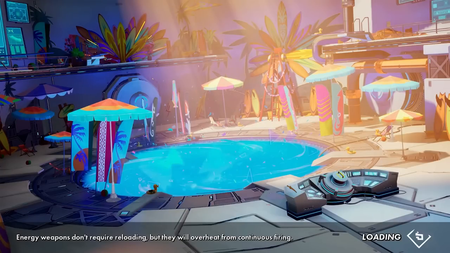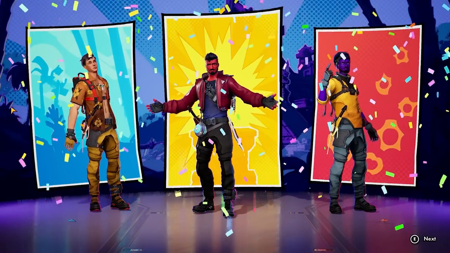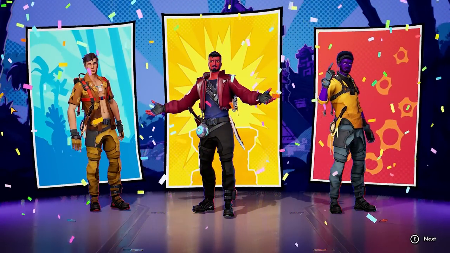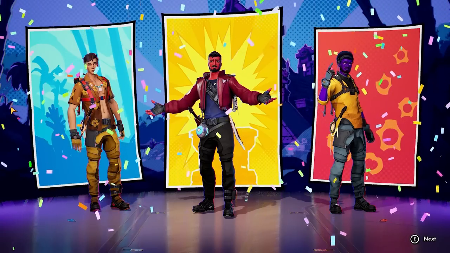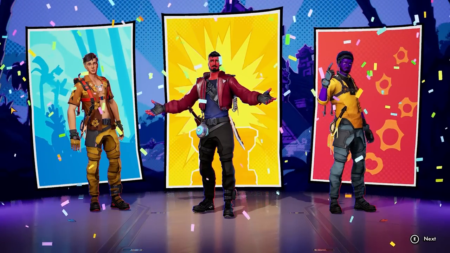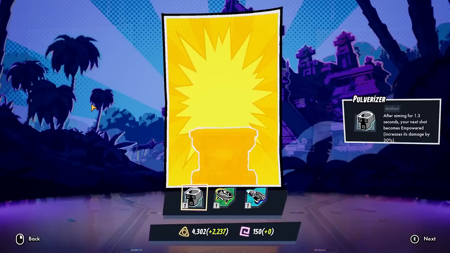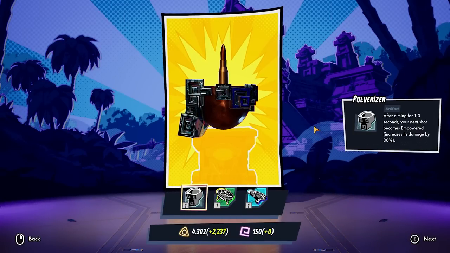I'm interested to see what that new artifact is. Dude, I feel like they should have multiple vaults, kind of like Hunt Showdown, where they have multiple bosses you can kill. You can get the first vault, get that artifact, not extract, go get the second vault with an artifact on you. Oh, like another big artifact. Oh, we changed backgrounds? Nice. The pulverizer: after aiming for 1.3 seconds, your next shot becomes empowered, increasing its damage by 30%. Imagine that with a sniper.